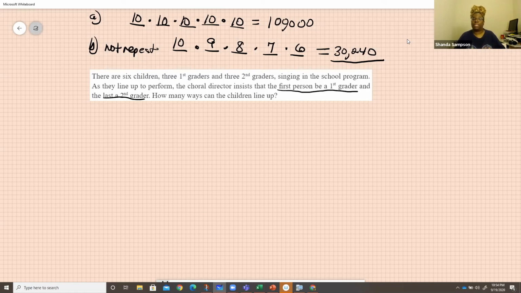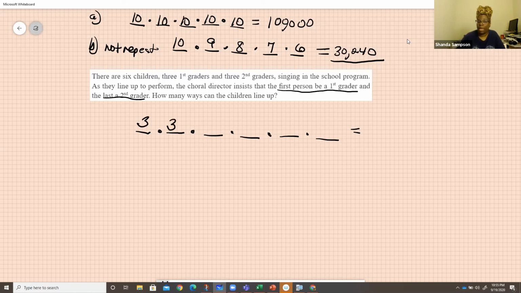Now, this is interesting because some people try to go in order. We won't try to go in order. We'll listen to what's going on. So we have 6 children, they all are in it, so it's multiplication: 1, 2, 3, 4, 5, 6, right? The first person has to be a first grader, and there are 3 first graders, so you get to pick one of those to be the first person. Now, I don't care how you do it. I'm going to do the last person. You can put it at the end, or you can go next to it, it doesn't matter. But the last kid has to be a second grader, so you have to pull that out. That's going to be out of 3.